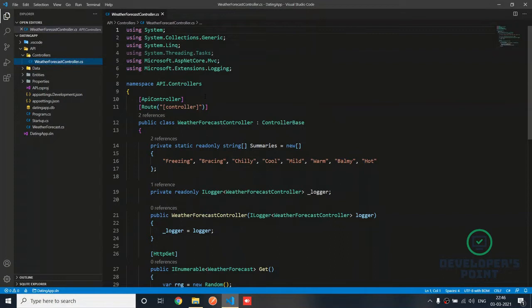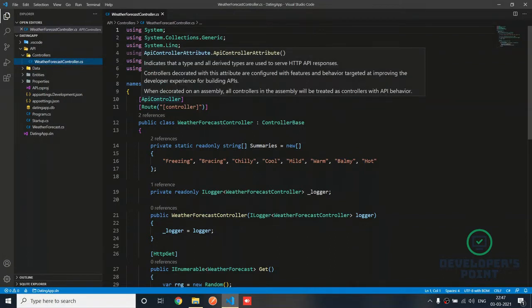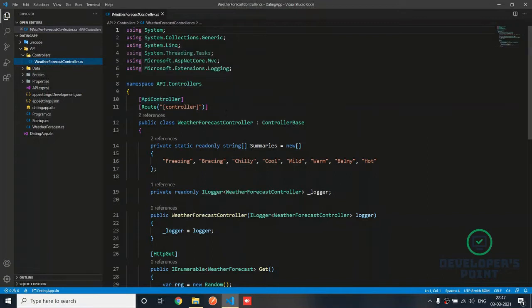Now if you take a look at the WeatherForecastController one more time, we are going to see some features that each API controller actually has. Here we can see something in square brackets called an attribute, known as the ApiController attribute, and it defines that the WeatherForecastController class is of the API controller type. Not only that, there are certain things that are added to our controller. We'll talk about them shortly. We won't worry about it for now, but we'll add it because it is in this one, and then we'll take a look at what it actually does.